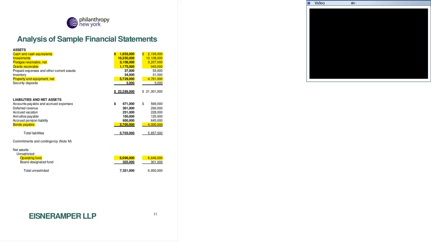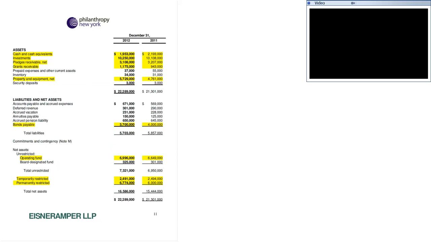A lot of times they don't, so you may or may not be doing that. So here's a typical balance sheet that you would see or statement of financial position. And so again, we begin hopefully in order of liquidity. So we've got cash and cash equivalents on top, the investments and the pledges, and there's where you see that word net.